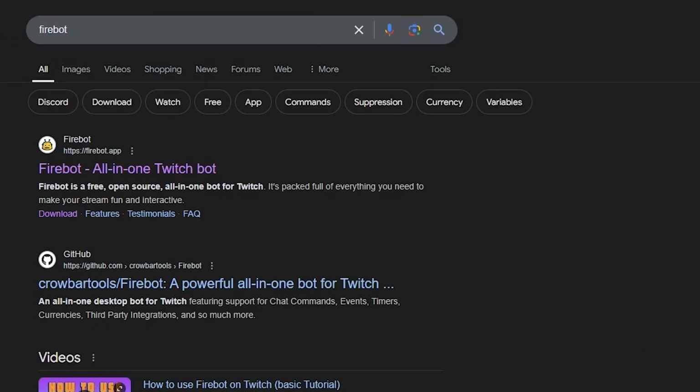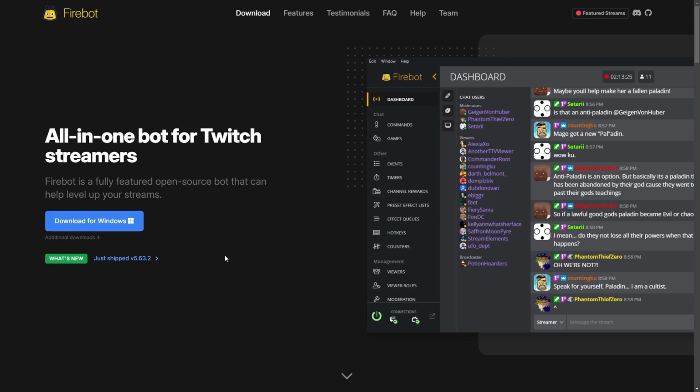Now, let's move on to installing Firebot, which is the key tool we'll use to enable our Thug Life redemption and link it to our Twitch channel points. Keep in mind, this is only for Windows. Go to the home page and click on Download for Windows. Once you do that, it will walk you through the launcher. I am going to skip this step as I already have it downloaded.